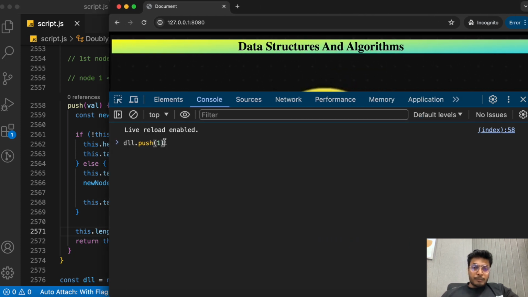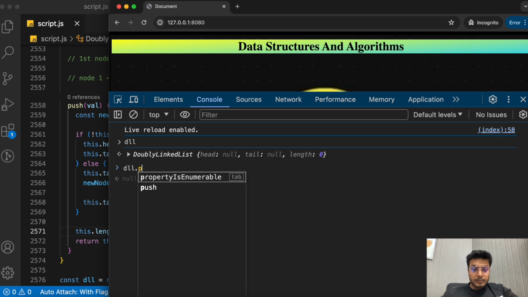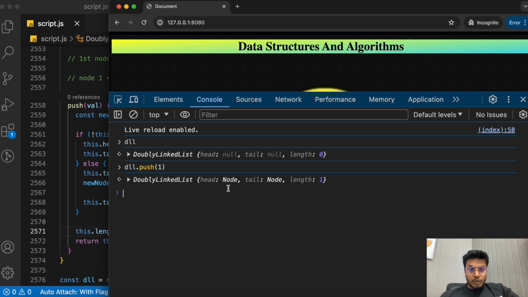Now before pushing, let's quickly see our doubly linked list is empty only. If I push something in it, let's say 1. So now head is 1, tail is 1, length is 1.